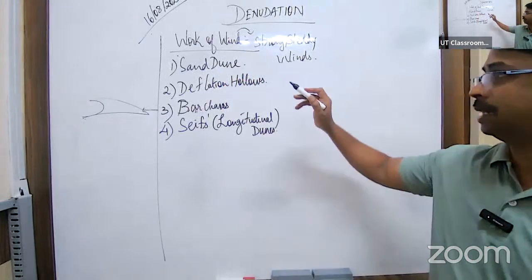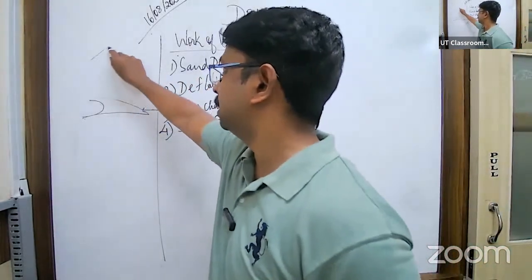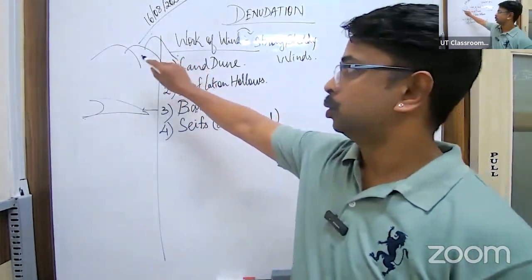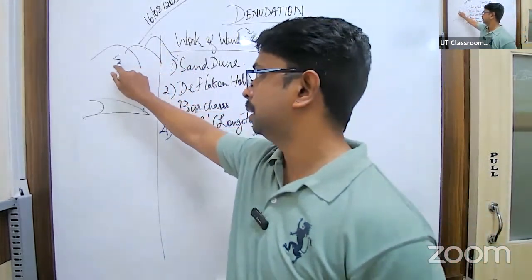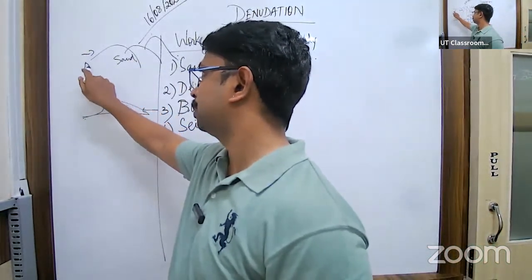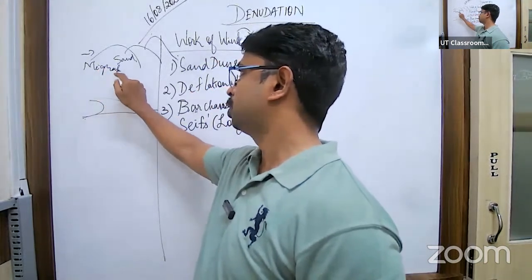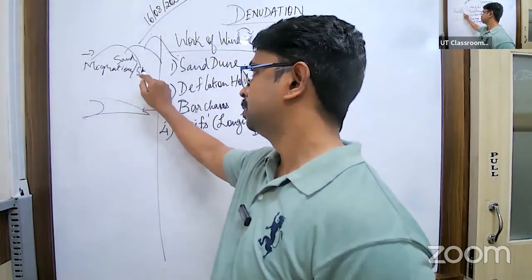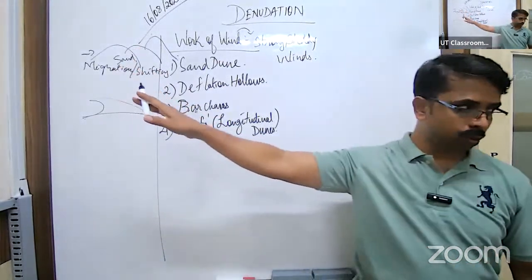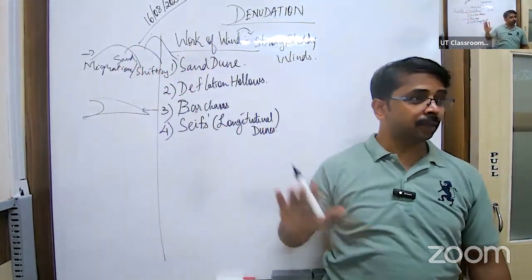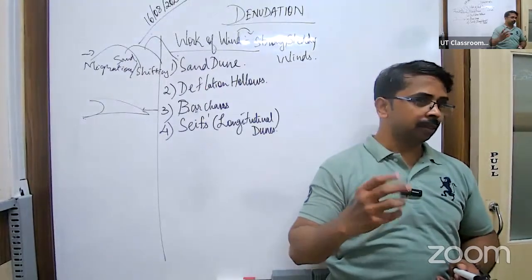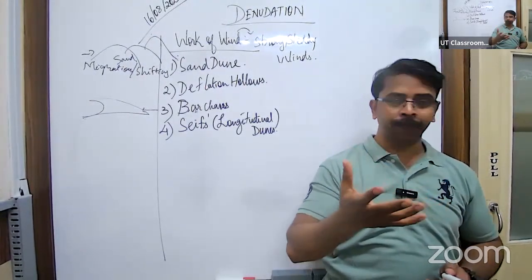So first one, we have sand dunes. If you have even seen the pictures of the desert in our country, what is it? Rajasthan. Western Rajasthan. So you can say heaps and heaps of loose sand. Not only do we have sand dunes, but we have migrating or shifting sand dunes. What will shifting mean? The sand dunes move from one place to another. And who is the agent? Wind. So sand dunes are heaps and heaps of loose, porous, which is very loose soil, not hard soil. So that is the first one.